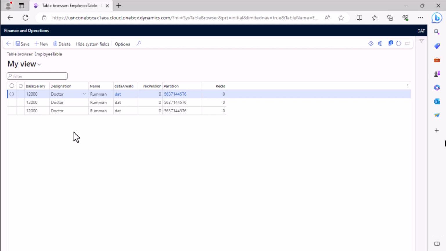Whenever you click the new button, or click to create a new record in the table, each and every time this initValue method is called, and whatever values you initialize in that method, those fields will be initialized with those values. Okay, so I hope the concept of the initValue method is clear now.